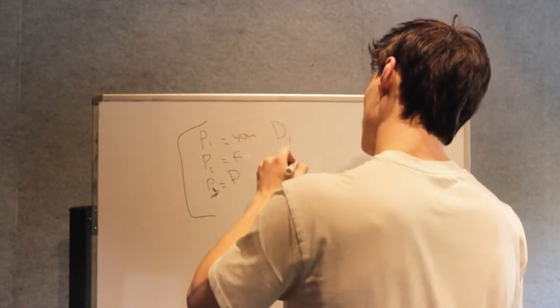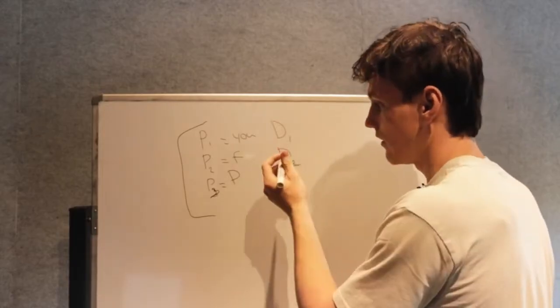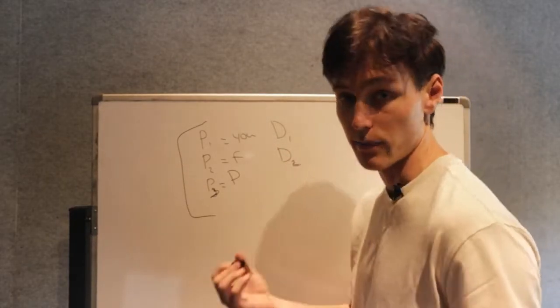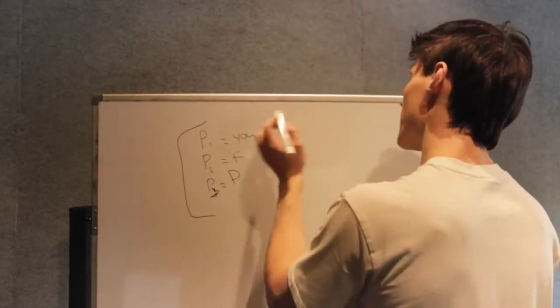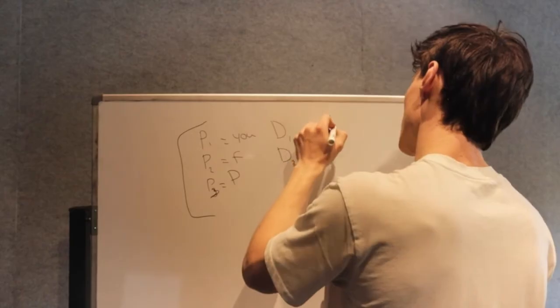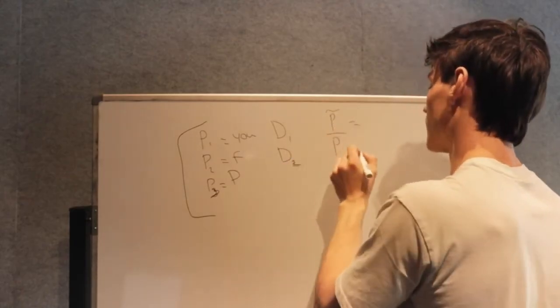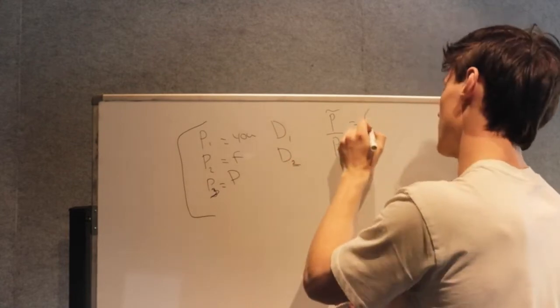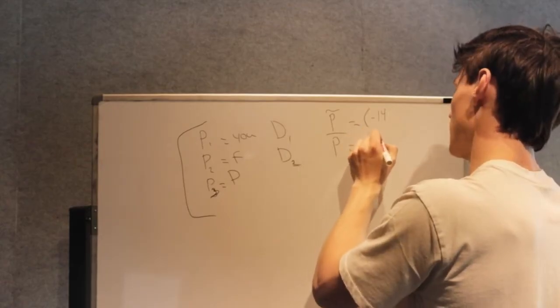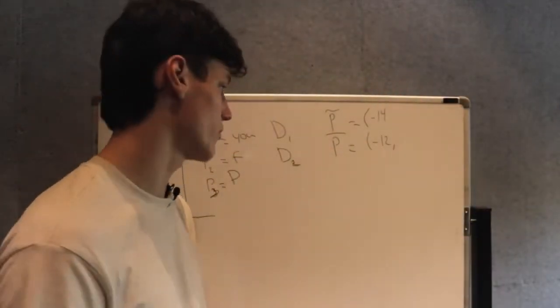Let's call this D1 and D2. And let's say D1 is okay, go to the professor, I tell them what really happened. D2 is I take the hit to my grade. And then we have payoffs associated with those actions. So we have P, and this P, let's say gives you a negative payoff of negative 14, and this negative 12, because whatever happens, you're going to be in a bad situation.